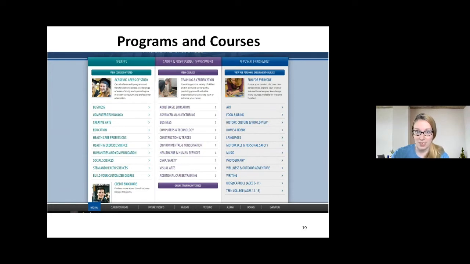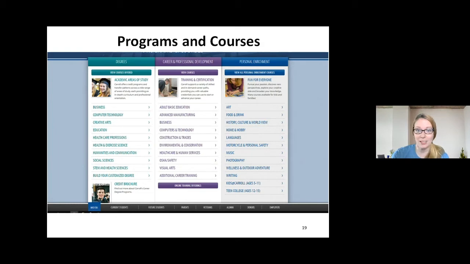In the middle, you can see some of the non-credit career options, and then on the right, the personal enrichment options. So we're going to focus on the left-hand side with the degree options, and you can see that there's a list of different areas of study. You can pick one of these areas of study if you're not exactly sure what you want to do, but you have a broader sense of maybe something that you're interested in. We have lots of information available to you on our website, so you can look and explore different degree programs as well as courses.